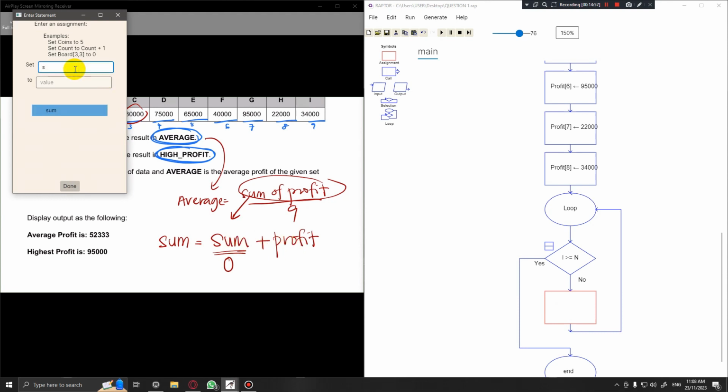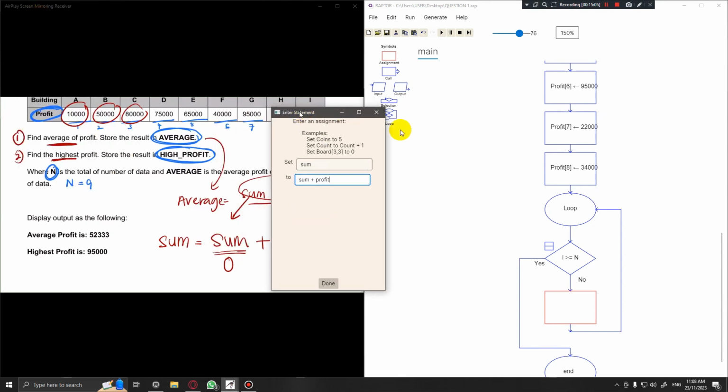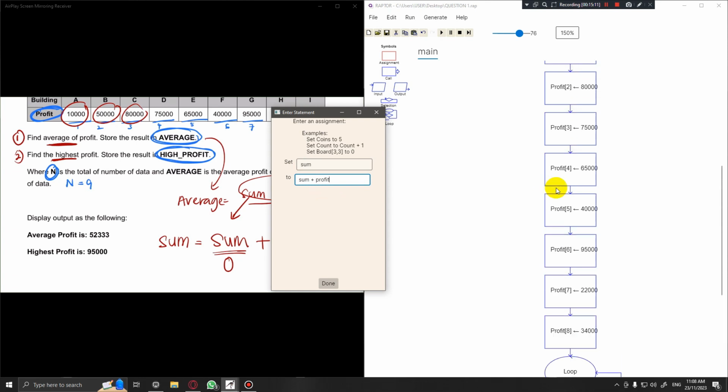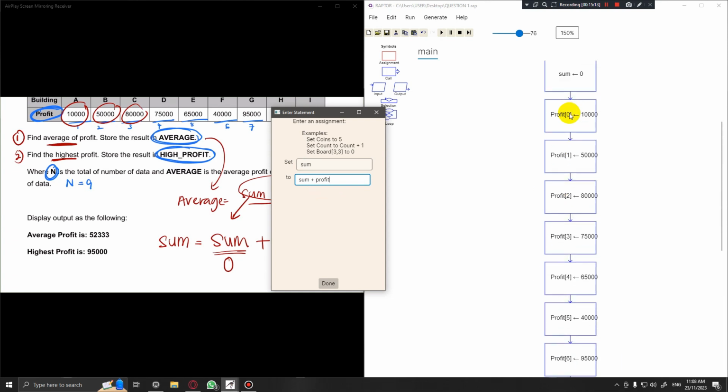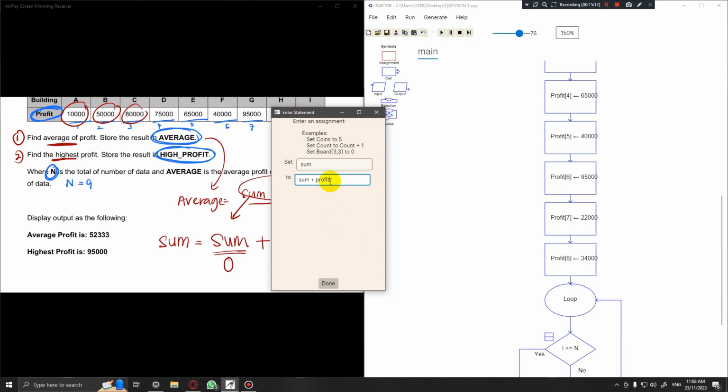Sum plus profit. The problem is, if you write profit, how do we add it? Faham tak? Profit yang mana satu? We have profit index 0 until profit index 8. So how do we do this? Profit is correct, but with index I here.